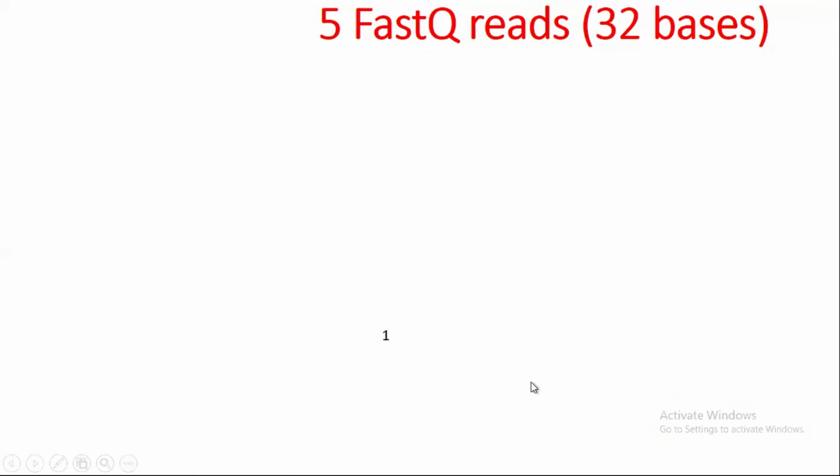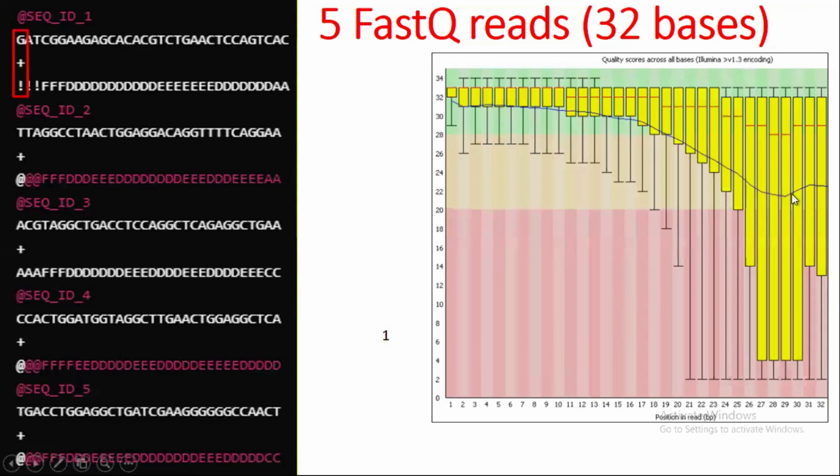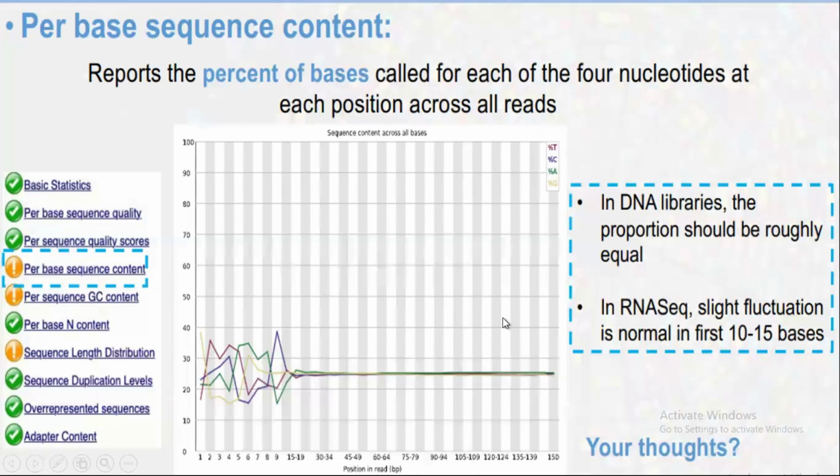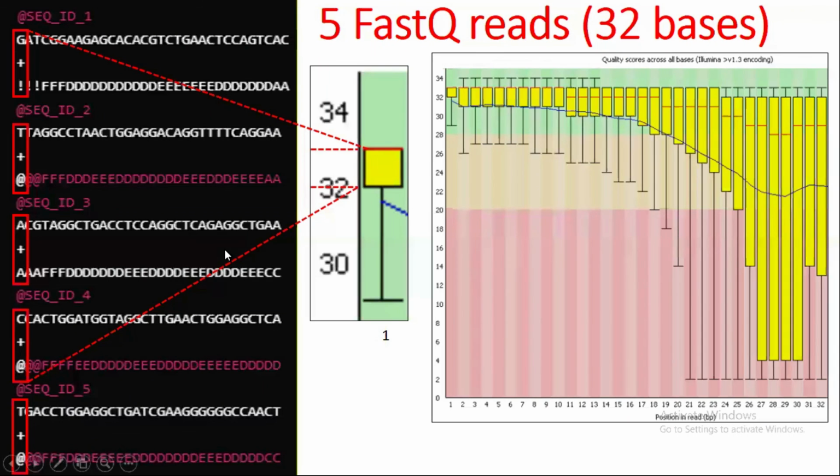If, for example, you have a condition where most of your reads are in the range of 28 to 32 and have lower quality, how do you deal with it and clean your data? I will briefly show you the commands for how to pre-process it. Then just play around with your data, download your data. I have shown you how to download your data and pre-process it, and after that you can clean up your reads. So this was all about today's video.